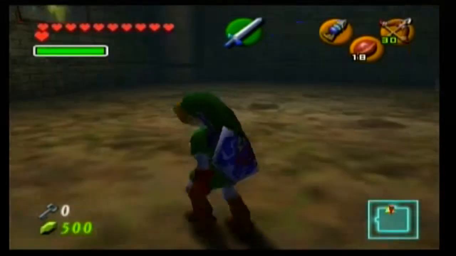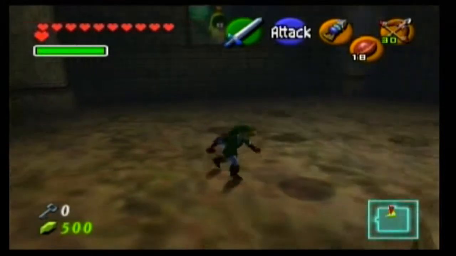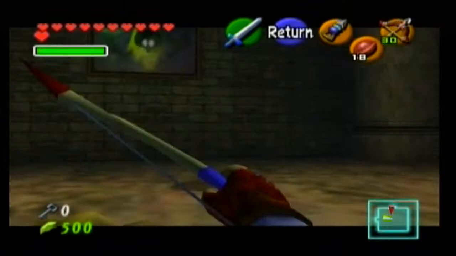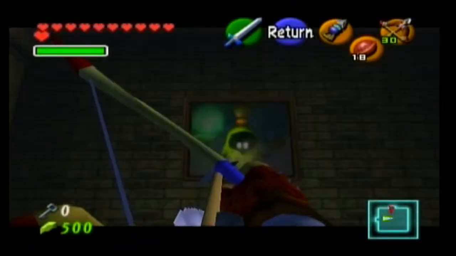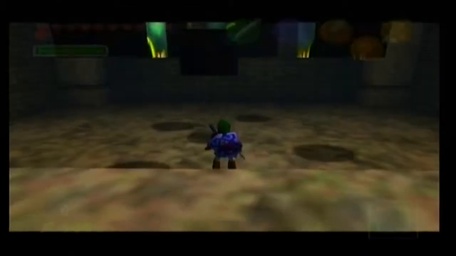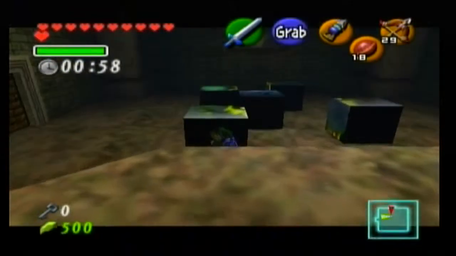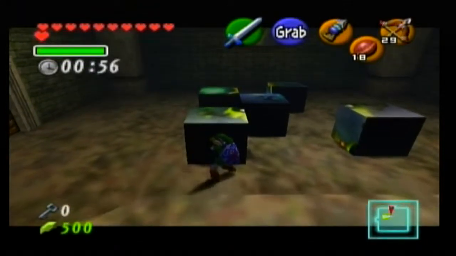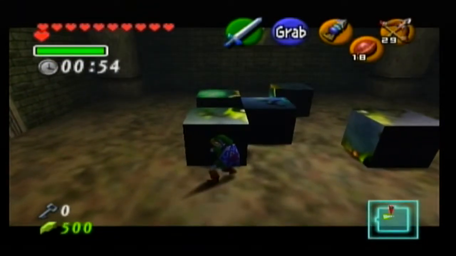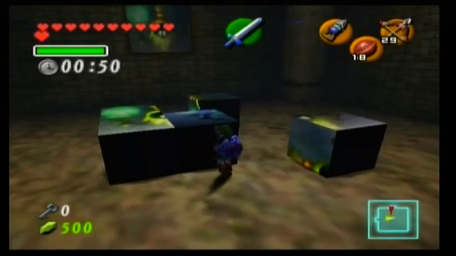And this room, alright, this is the third Poe room. As you can see, there's a painting right there. And you're like, well, what am I supposed to do here? Well, let's shoot the painting again. You're gonna shoot the painting, and these blocks are gonna drop down. And this is a puzzle to solve, and you're supposed to push the blocks in a way that you build the ghost. It's pretty much a jigsaw puzzle, kinda, but with blocks.